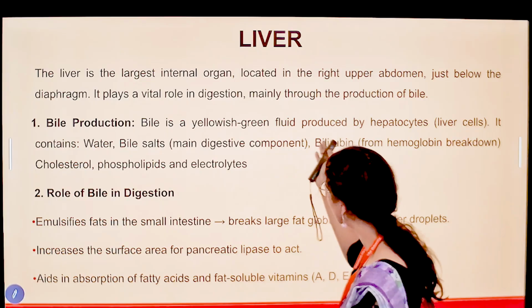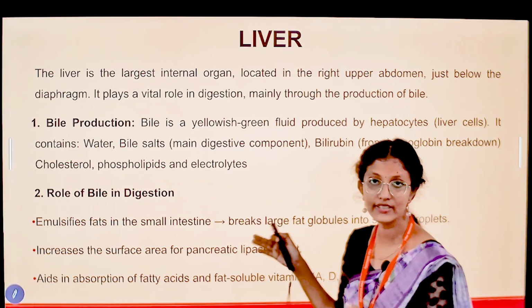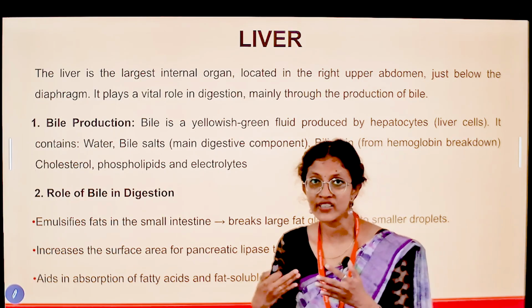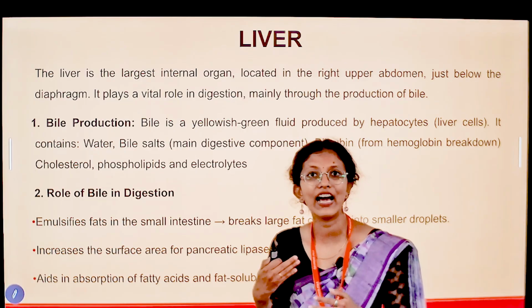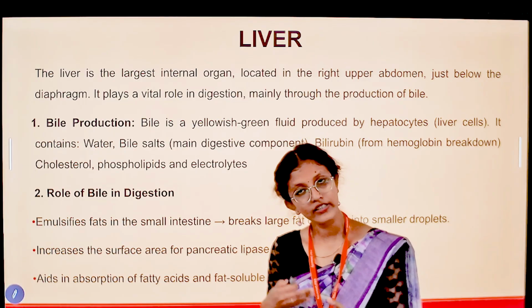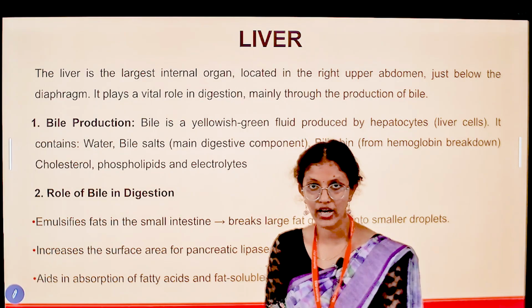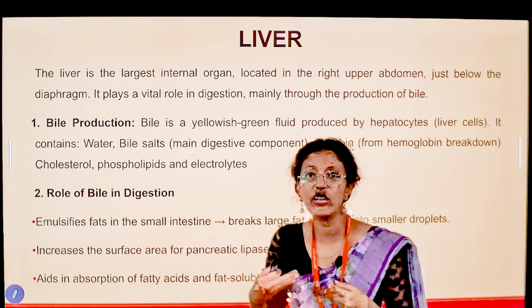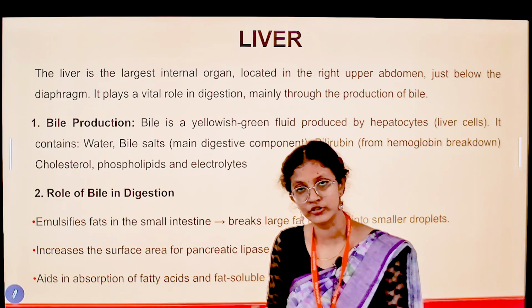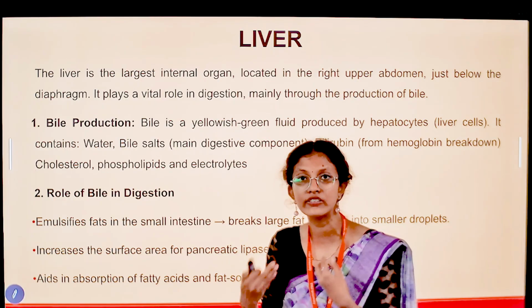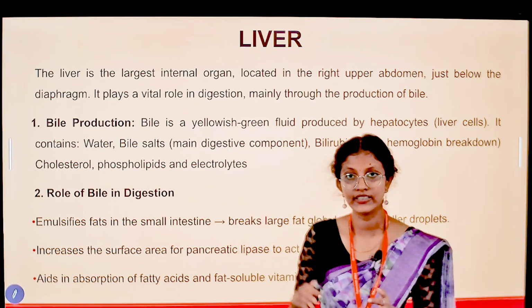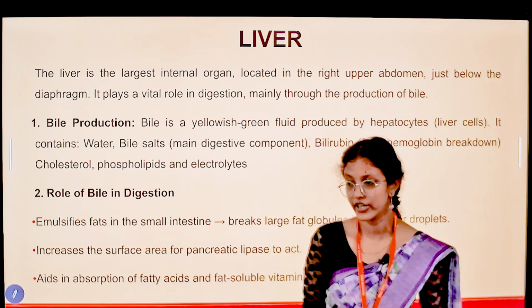So you can see the liver, which mainly helps by secreting bile juice. Once the bile juice is secreted, it enters the gallbladder. In the gallbladder, it is stored and concentrated. Whenever our body needs it, or the stomach gives a signal, it is released into the duodenum.